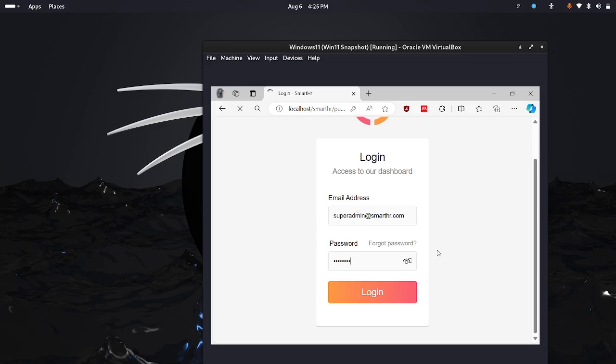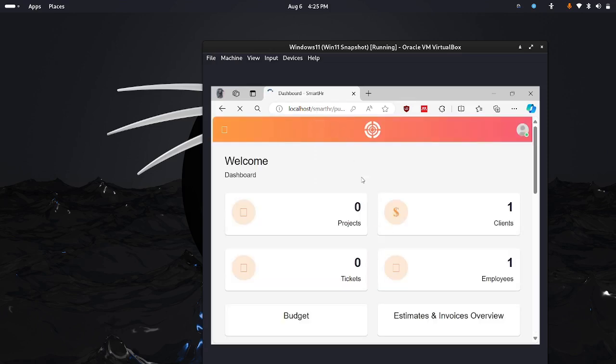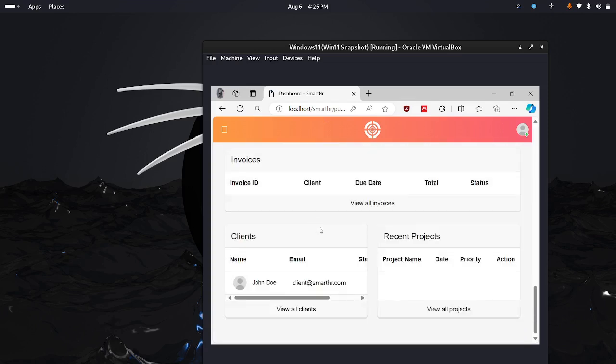If you don't want to use localhost slash smart HR, you can use the development server, and it should be running fine too. So yeah, this is it.